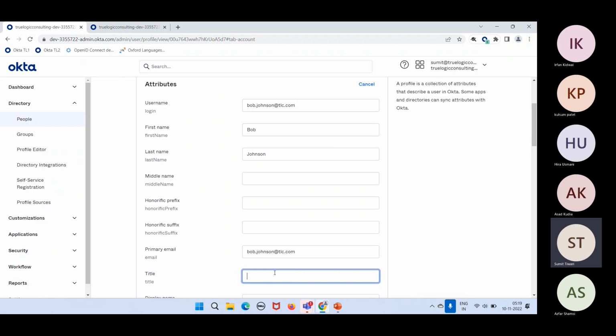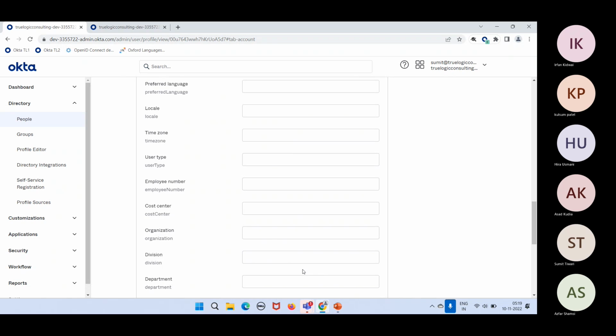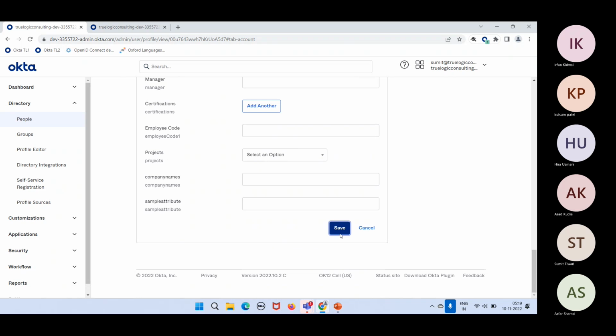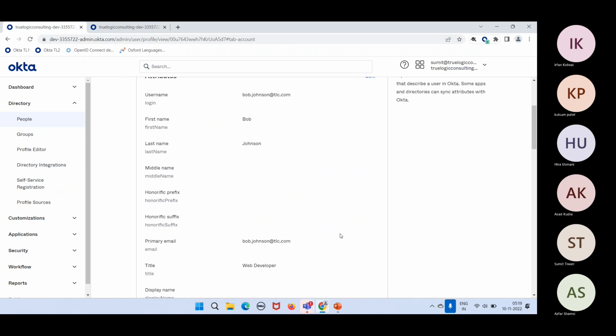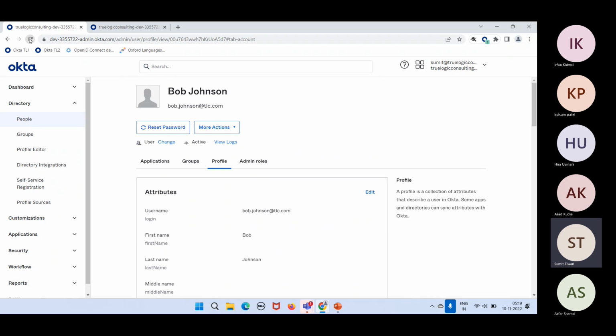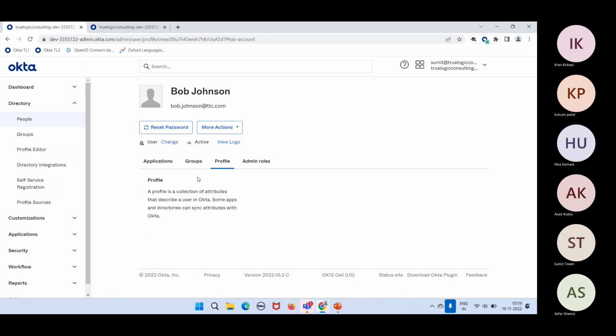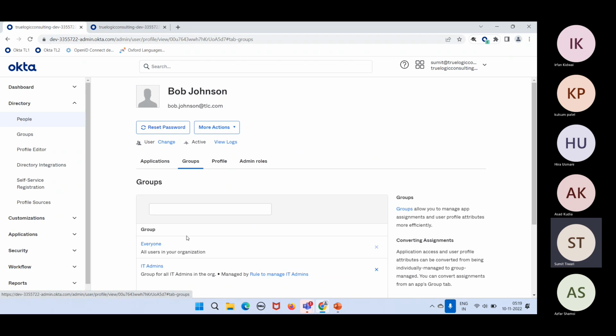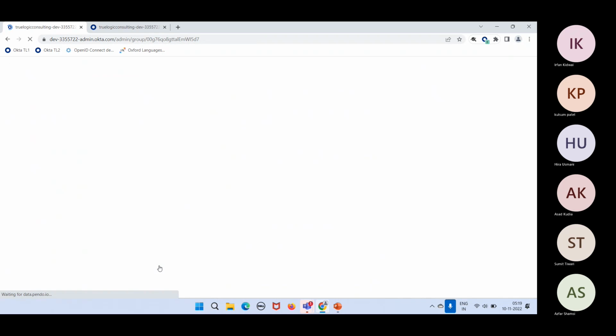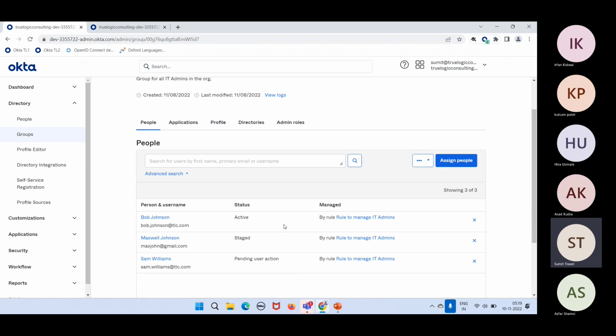In this scenario, we'll see if he gets added to the group. Right, and if I refresh this page and look at his group membership, user is part of the group. Is this cool?